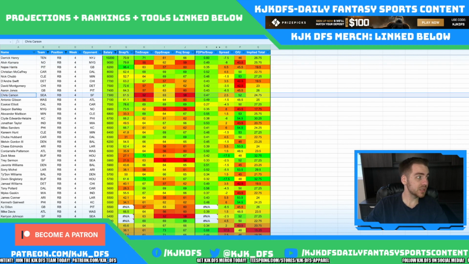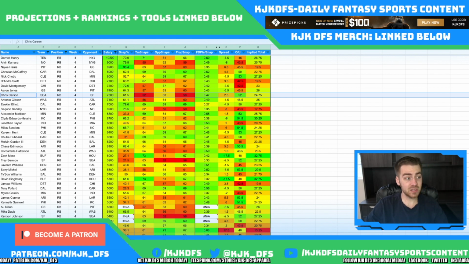Hopefully Antonio Gibson's going to get some more snaps. He's a guy that I was really high on last week. He definitely did take a ramp up as far as his team's rush share, now seeing 60.81% of his team's rushes. He's still accounting for 10.23% of the target share. He's another guy you could definitely be looking to.